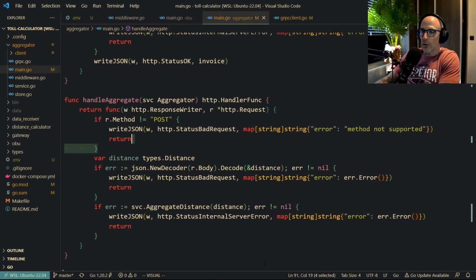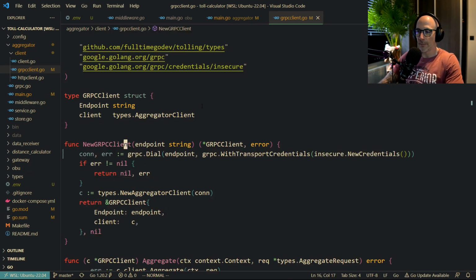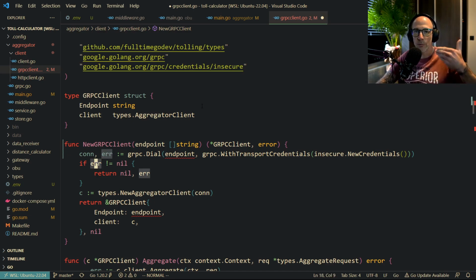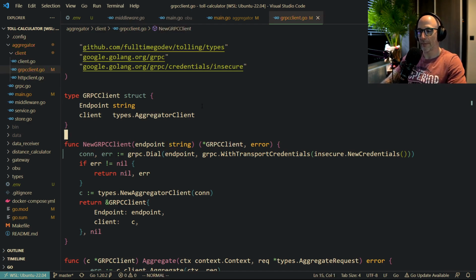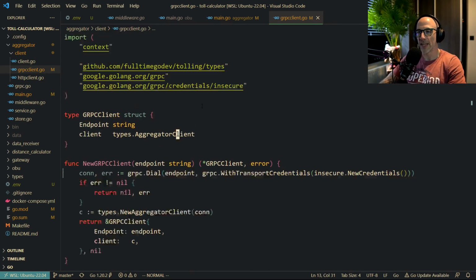And what is client-side load balancing? That's basically, if you open up our client here, right, we're going to have one endpoint. But we could have multiple endpoints, right? Multiple endpoints, and then you can load balance based on the endpoints you have. That would be nice. Let's try to do that, to be honest. Yeah, that's a good idea. That's a good video idea here. Like I said, client-side load balancing.